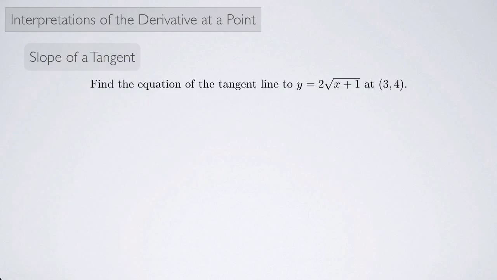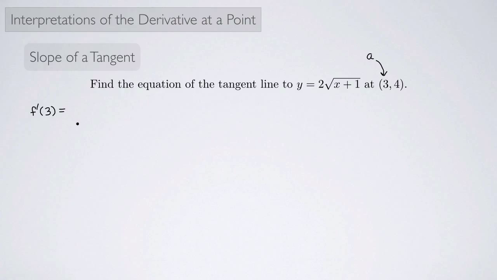So let's look at an example. Let's find the equation of the tangent line to y equals 2 square root of x plus 1 at the point 3, 4. So in order to do this, I need to calculate a derivative. And here's my point, and imagine that this 3 right here is my value of a. So I want to find, in this case, f prime at 3. And I know I have y equals this function. You can imagine the y as being our f of x here, so I'm looking at f prime at 3.